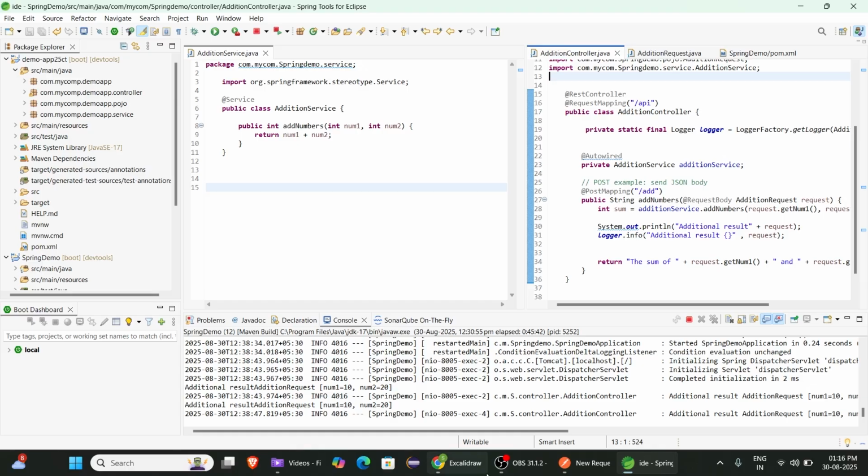So by using this annotation you can access one class's objects from another class. Like you have two numbers, you pass these two numbers and then add these two numbers. It happens like that.